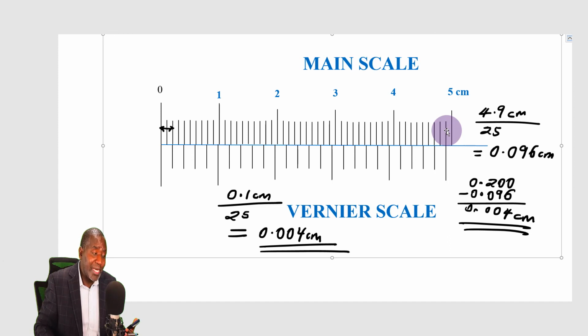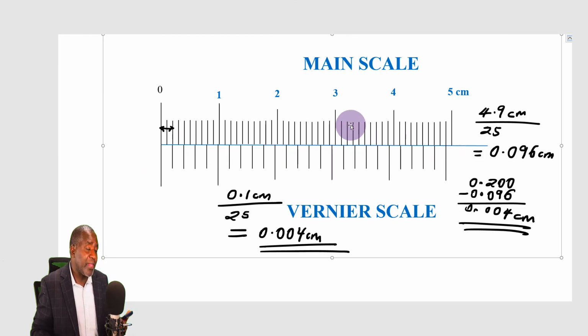Once you have ensured that, then you get the number of divisions on the Vernier. You divide the length of one division on the main scale by the number of divisions on the Vernier scale, and it will give you directly the value of the least count. And now you are on your way to reading that scale.